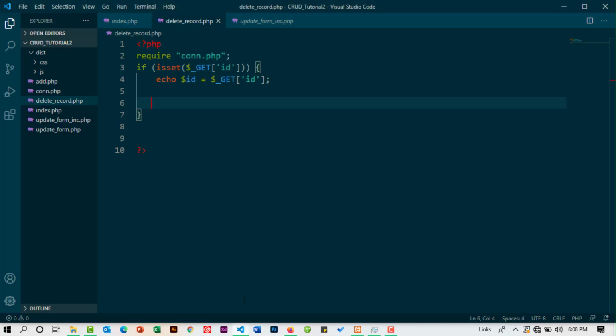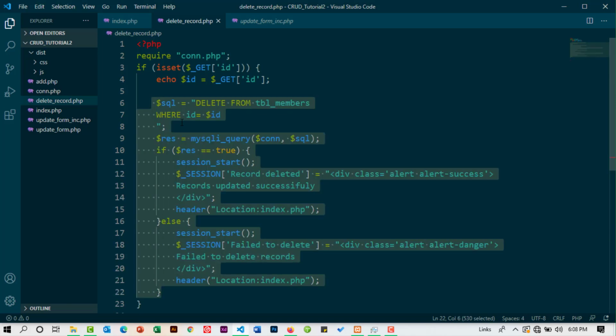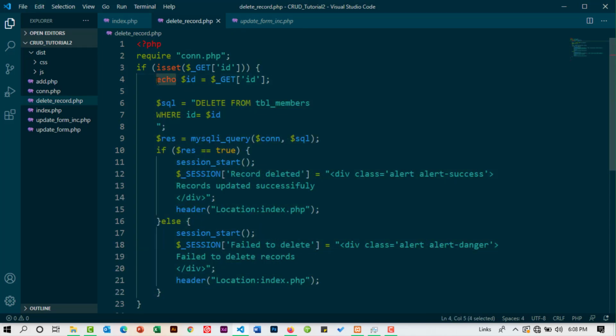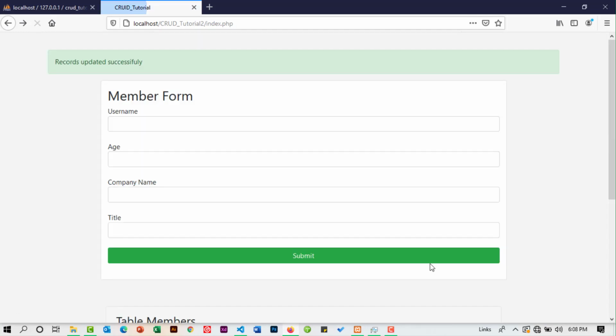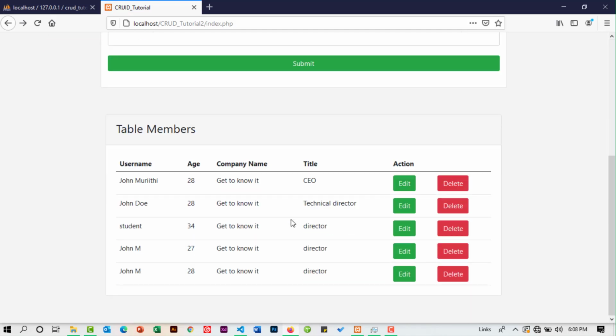I say delete. Yes, and we should be able to get the ID, as you can see. And if we are able to get the ID, that means we can delete the record. So let me just get rid of that, and I should now go back, refresh that, and try to delete the record. Yes, and you can see records deleted, records updated successfully.